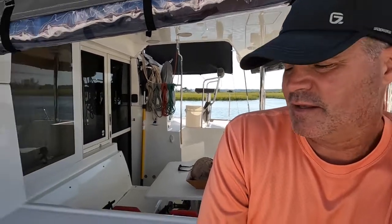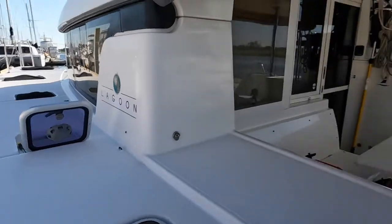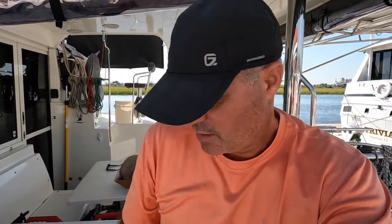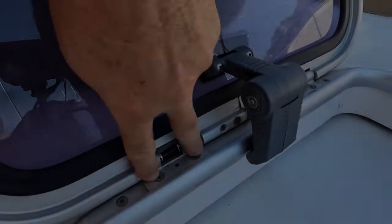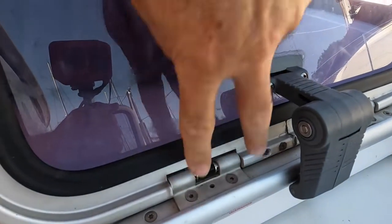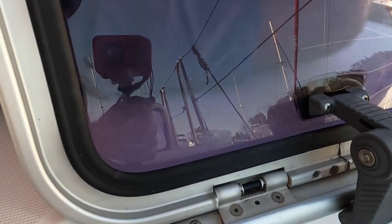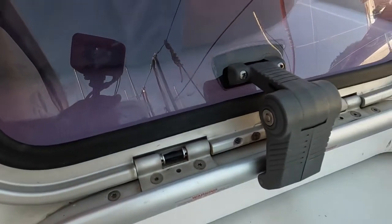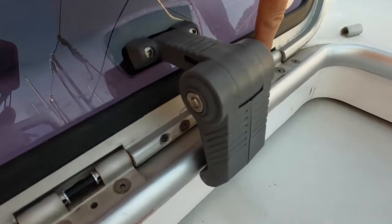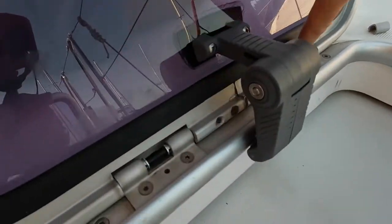Hopefully on my first little section on taking the hatches off, you didn't watch that part and go ahead and take your hatches off. Because on that one, I took these screws out, drilled that out, and then took this whole thing off. That's wrong. What you want to do is, here's a little cover, goes right here, take that cover off.